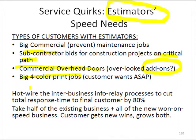At our end, how do we hotwire what we do internally? How do we go to some of our factories we use on a regular basis and get them to give us a break, or figure out how to end-run and hotwire their response time? The goal is a big, hairy, audacious target: reduce the total time from receiving a bid to getting it back to the customer by as much as 80%, when the job is big and you think speed might help you win.